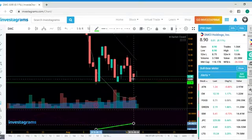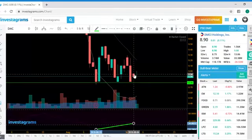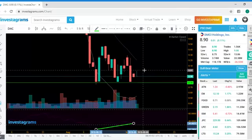And indeed, slowly, even though these are red, it did a jump. It did the gap up the previous day, but ended slightly lower. And then yesterday, it started at the same area, moved up. Most of the action happened on the upside and then landed on the same area. So hopefully we'll have some more bullish moves for DMC.